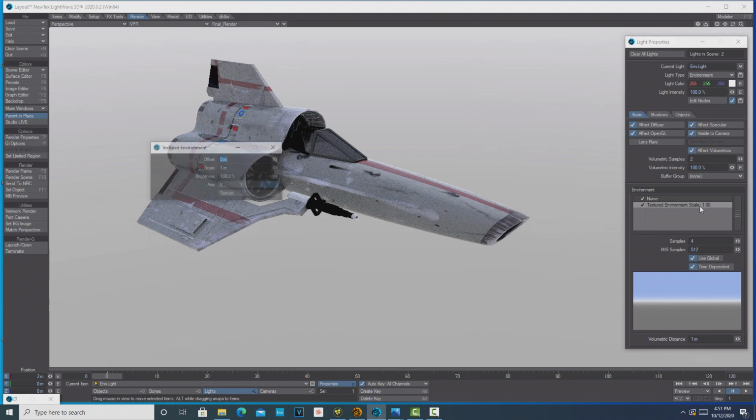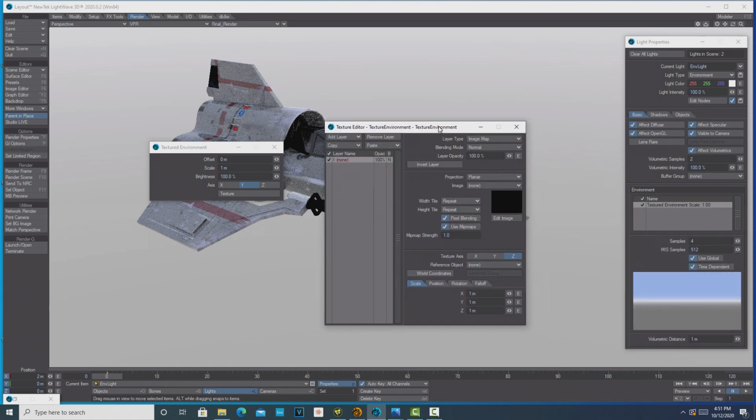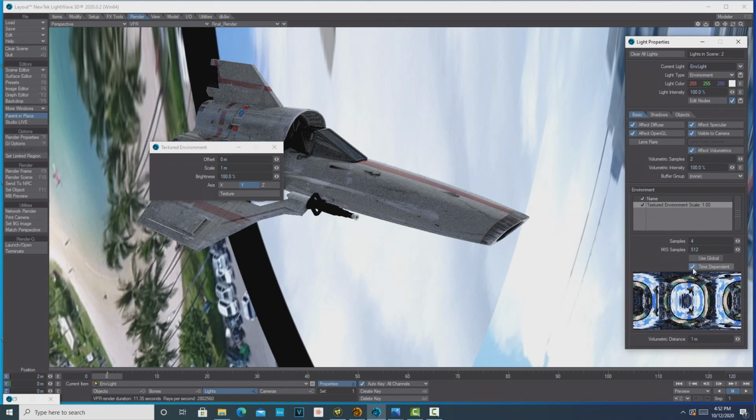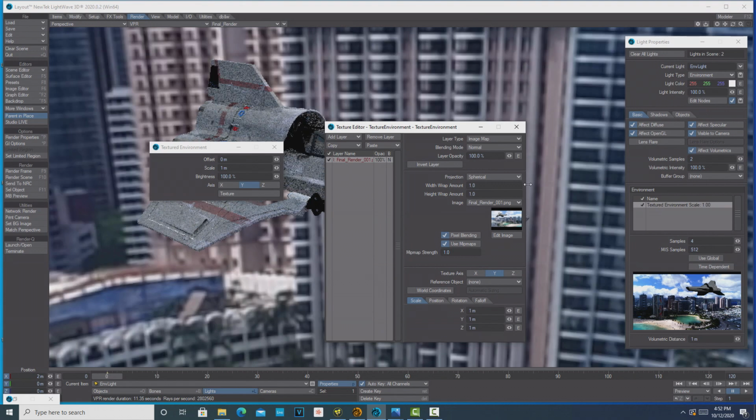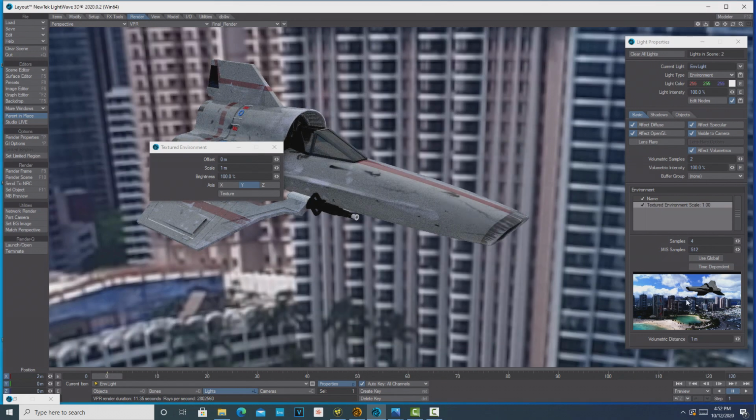Let me see, where do I have it here? It's this one right here. So I'll just grab any one of these images. And there's the image, and I'll put it on the Y, and maybe I will put it on spherical. Looking at that looks a little crazy. So let's do spherical. There we go. Okay, this is actually down here, this image.